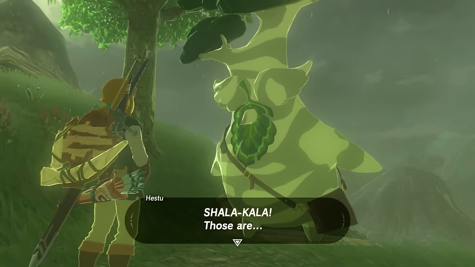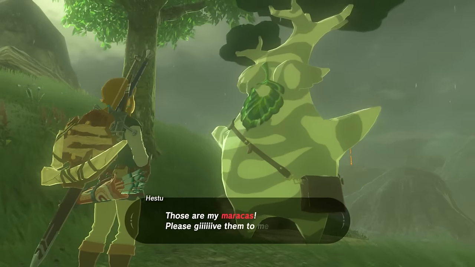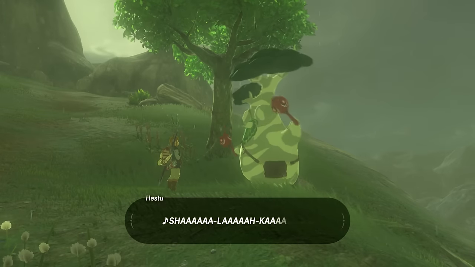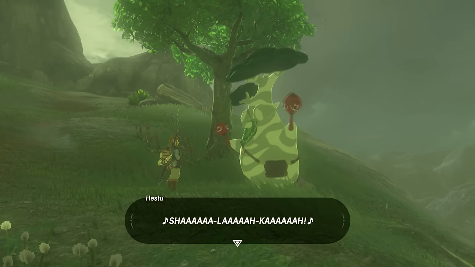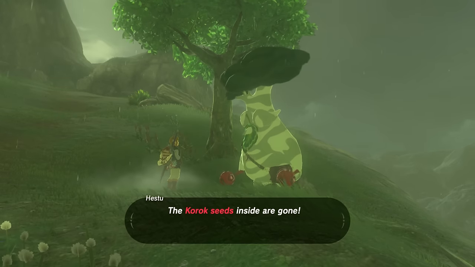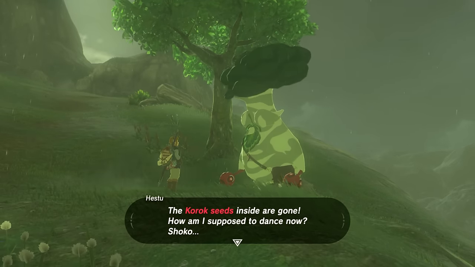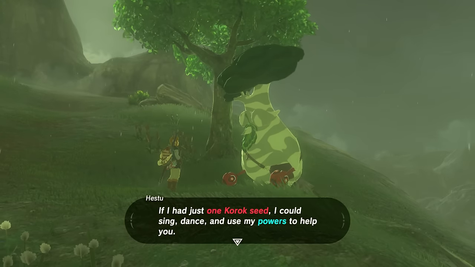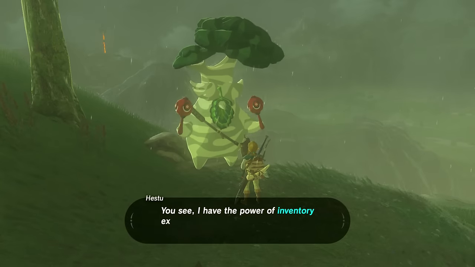Got your maracas. Those are my maracas. Please give them to me. Shalaka. Oh, wait, are you the new Tingle? Something wrong with my maracas. Korok seeds inside are gone. How am I supposed to dance now? And that's why he wants the Korok seed. If I had just one, I could sing, dance, use my powers to help you.